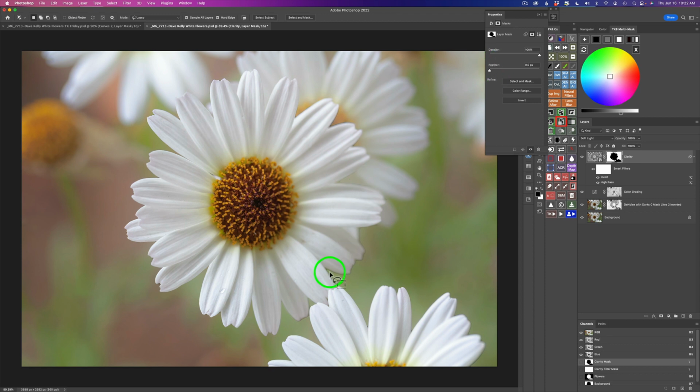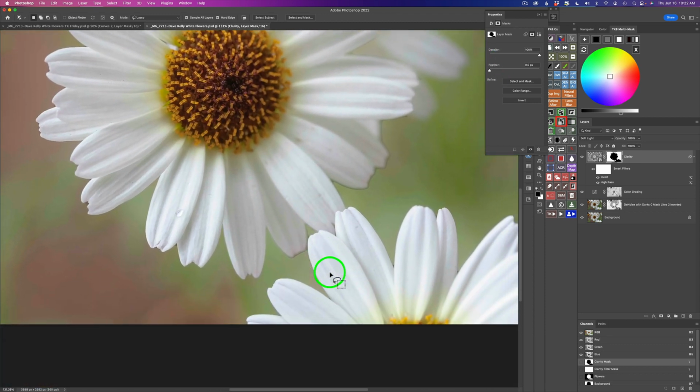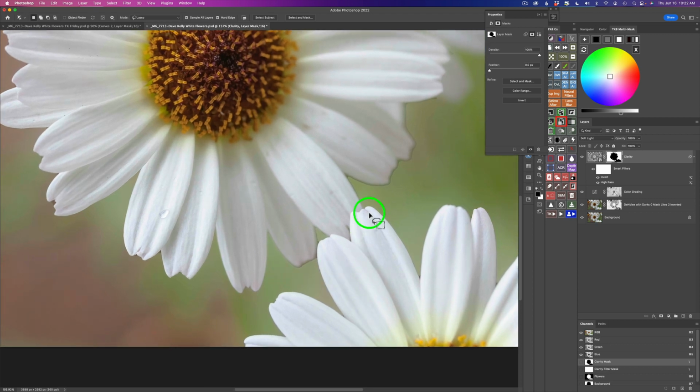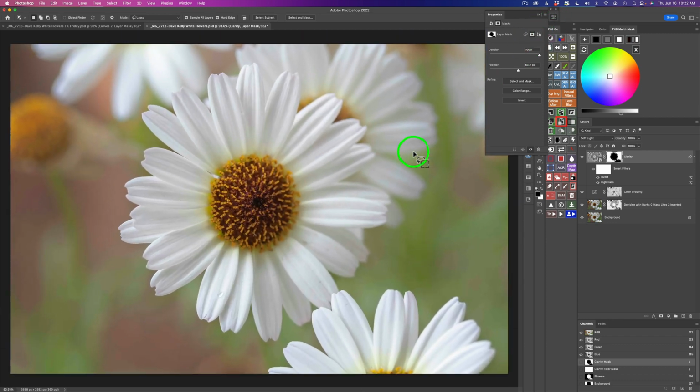Now watch these edges over here. Let me zoom in so you can see. Watch these edges as I take this feather and start to drag it to the right. See how that just softens and dissipates, and it becomes really nice. I came to this 63.2 pixels, okay? Anywhere in there, honestly, like 58 up to 65 would work fine. Now let me go ahead and zoom back out. But you see how that is now?